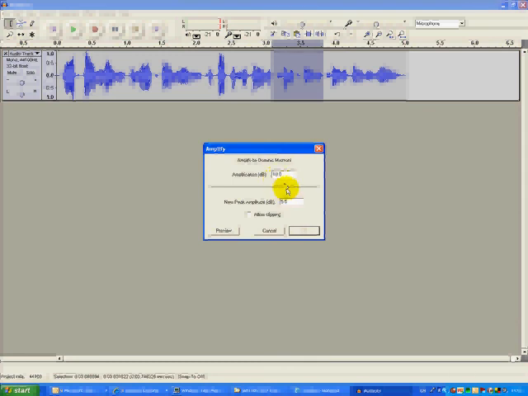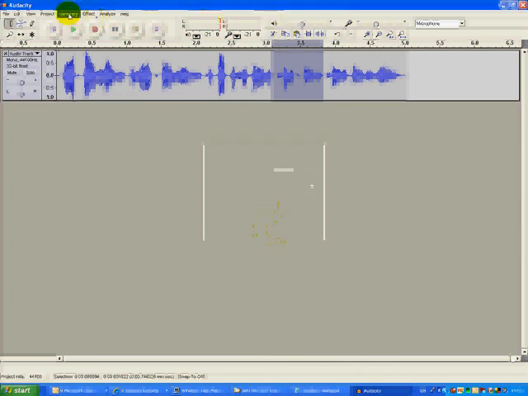Now in this case, I will make the signal much larger. I'll give it 20 decibels, which is quite a large increase. And you'll notice, very importantly here, this new peak amplitude. What it says here is that if you amplify this too large, it will clip, or else it will distort your signal. So what I'm going to do is preview this. I'm not sure, I have a problem with the preview. Just cancel that and try that again.